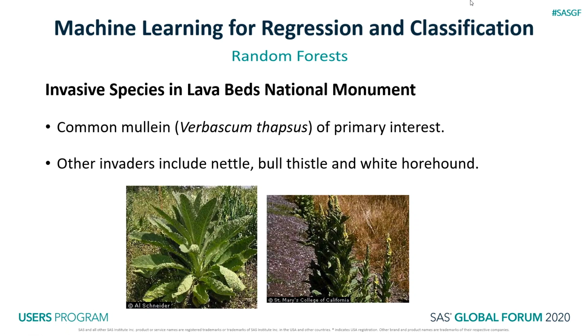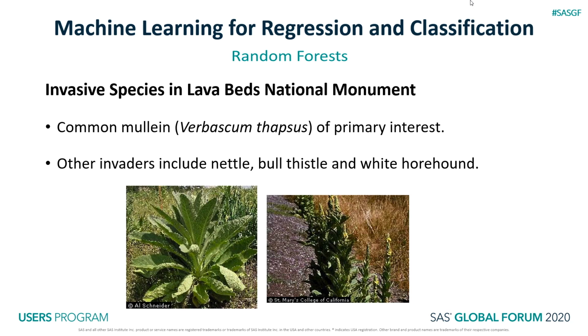So I'd like to illustrate the use of random forests to you, combined with other methods that we've talked about, with an example from my research. And this concerns invasive species in Lava Beds National Monument. The Klamath network of national parks and national monuments in Northern California and Southern Oregon had identified invasive species as being its most pressing problem, and they were looking for research help in this area. It has been noted before in other publications that the US spends perhaps $40 billion a year dealing with invasive species, and so it is of financial concern, and it's very much of ecological concern, because invasive plants and animal species can often displace the native plants and animal species.